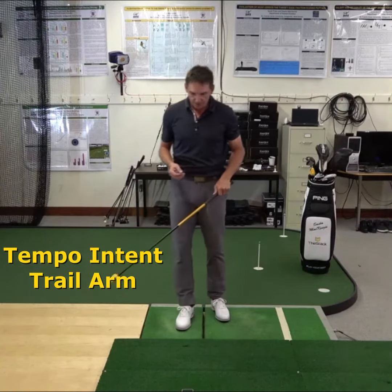So what I'm going to do is now make some tempo swings. What do I try to work on with my swing? It's making sure that I'm transitioning correctly — I want that lower body transitioning first. And for me, it's making sure that I don't tip that club out over the top. I want to feel like I'm coming from the inside, leading with that trail elbow, and driving that trail elbow in front of my hip.